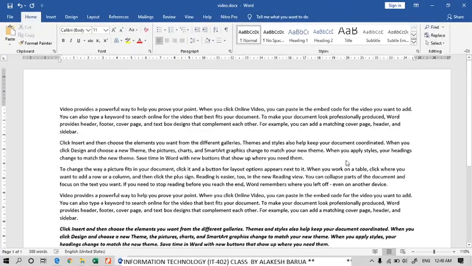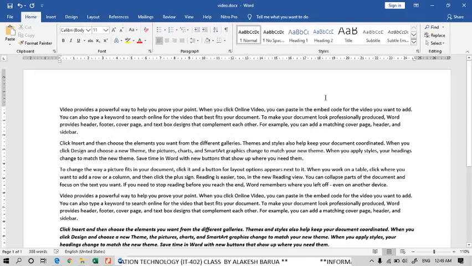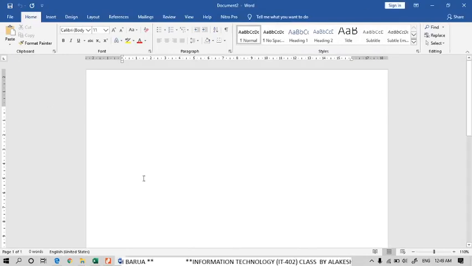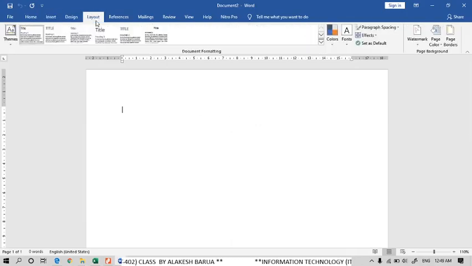Okay, so when you first open the Microsoft Word window, when you click on the blank document and you open, let me just create a blank document. Yeah, so this is the Microsoft Word window which you will get. Now, the Microsoft Word or any Microsoft Office product's window is arranged in tabs and groups.